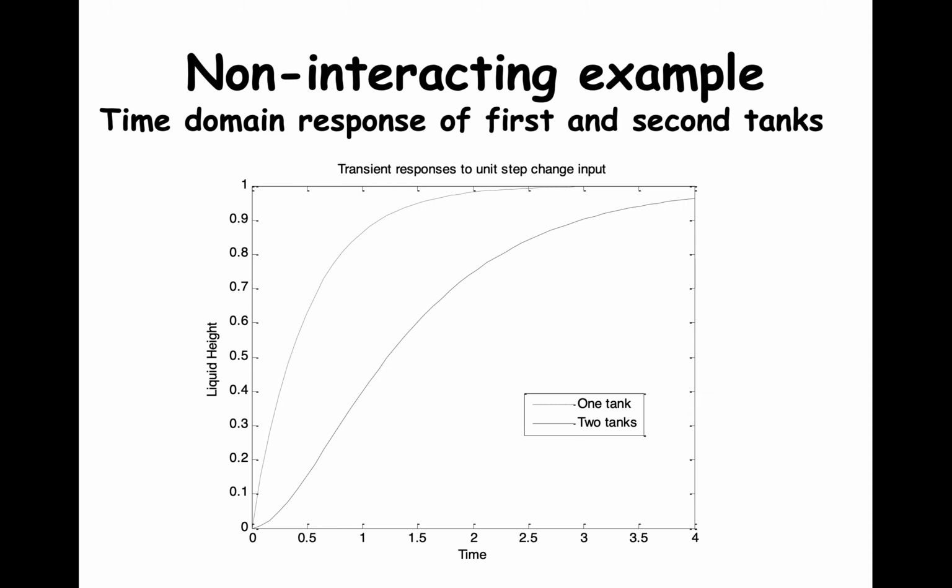Here is a graph showing the fluid depth of the two tanks. The horizontal axis is time in seconds, and the vertical axis is liquid height in meters. The first tank is the dashed line, and it is the first order response. The second tank shows a response with a delay. Given enough time, the tank depth will increase by 1 meter too.